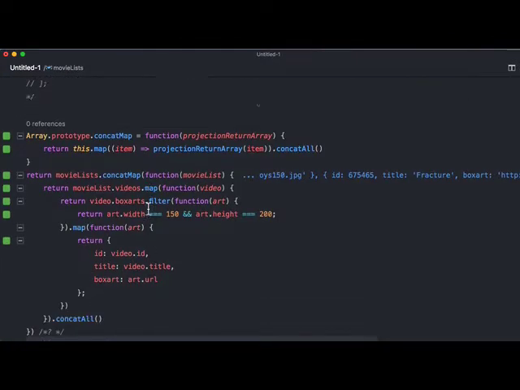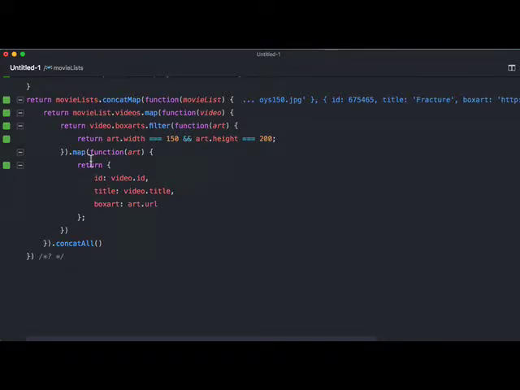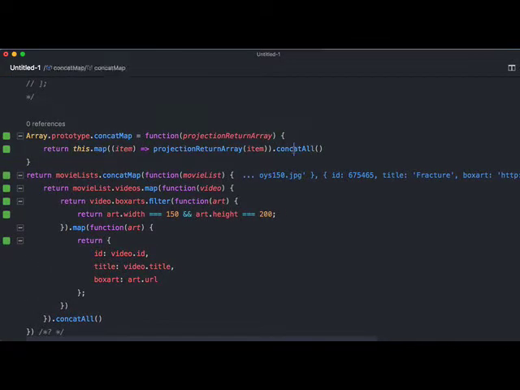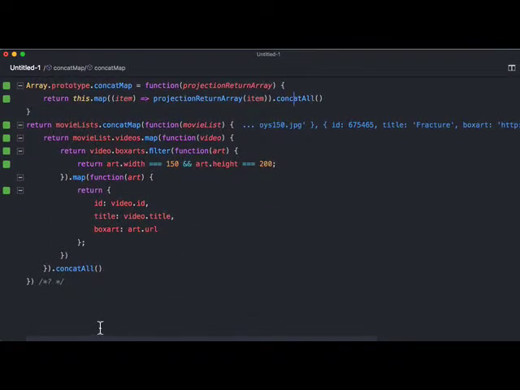Now, that has allowed us to eliminate having to do this concatAll outside here. So I'm not having to try to remember where I am doing this concatAll.